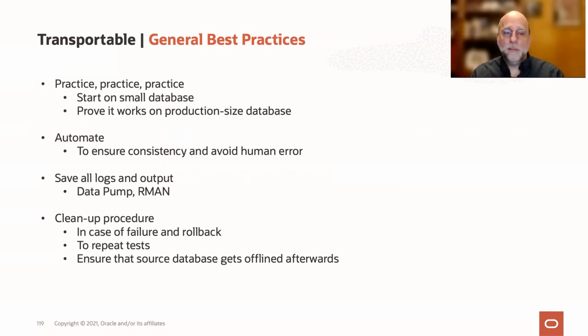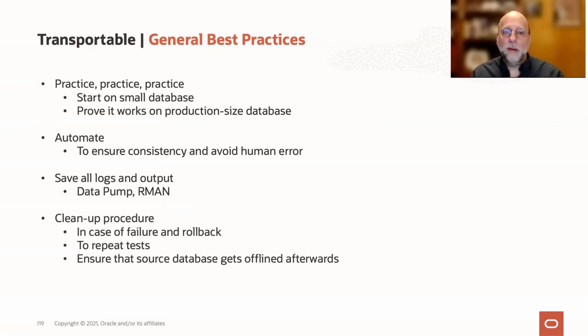Automate as much as possible. If you can use those Perl scripts, do that. If there are other things that you can automate, such as your application shutdown and startup, the disconnection of users, and so on, do that as well. The more automation, the less opportunity for human error. Of course, save all of the logs and output from these operations.